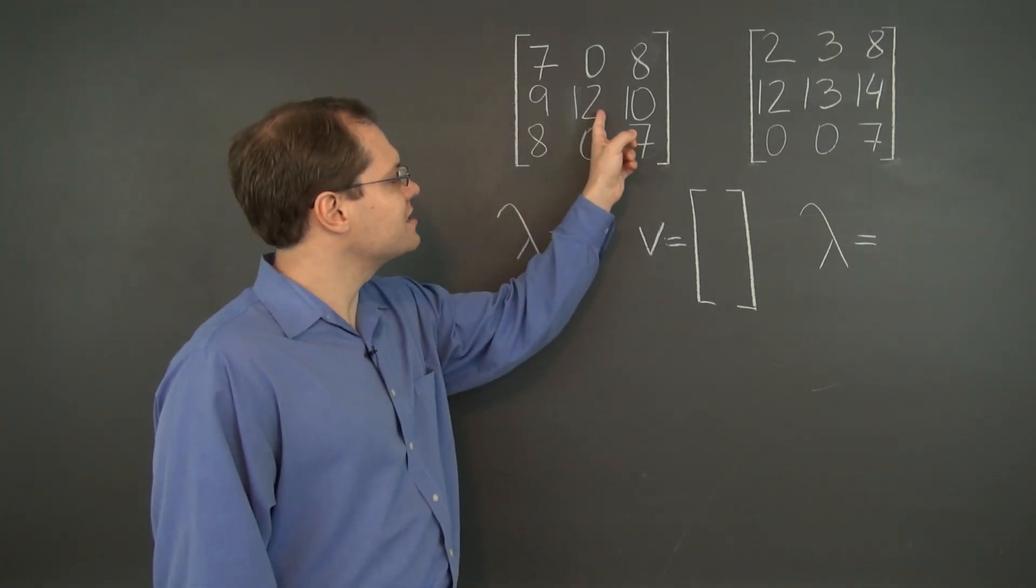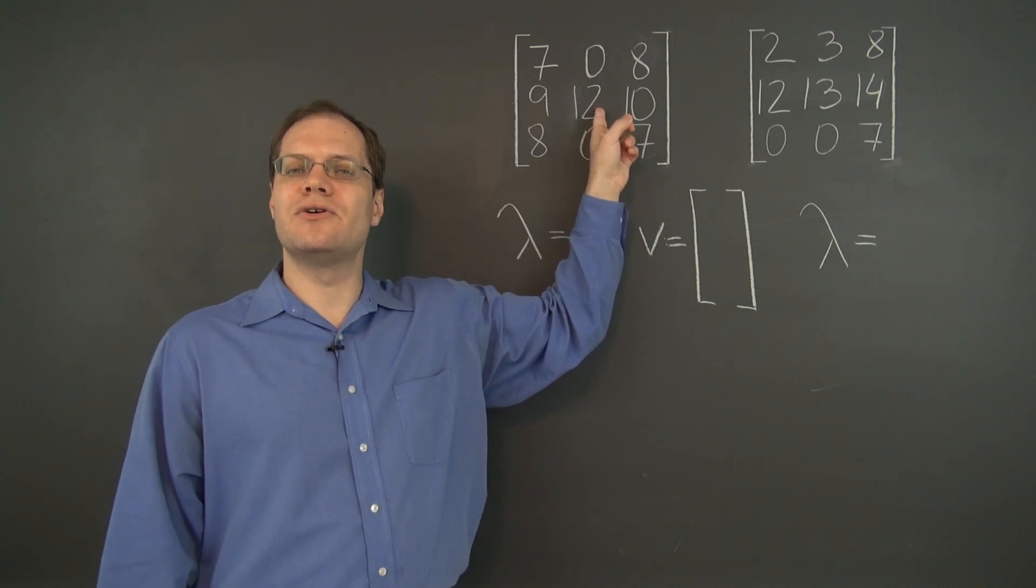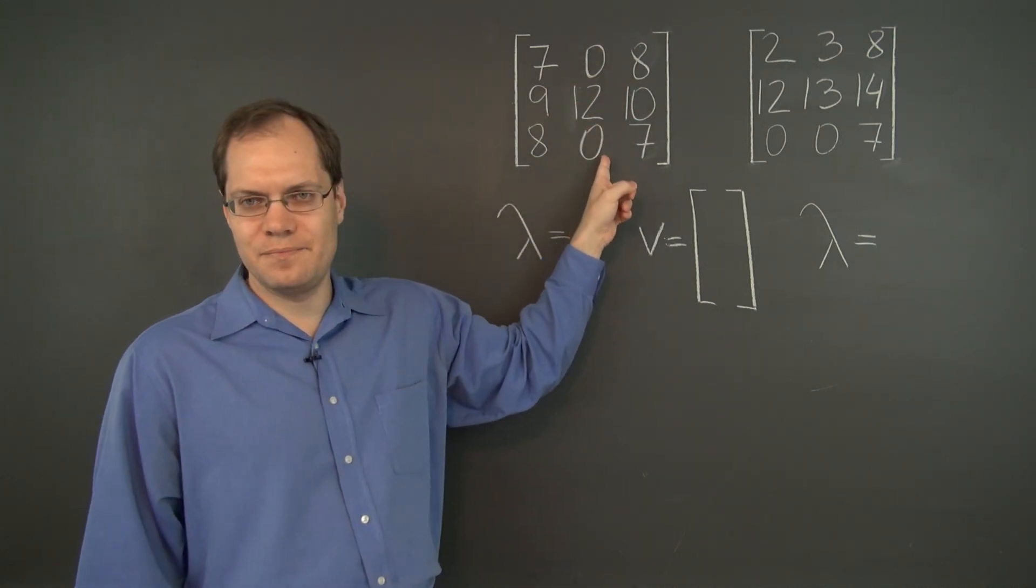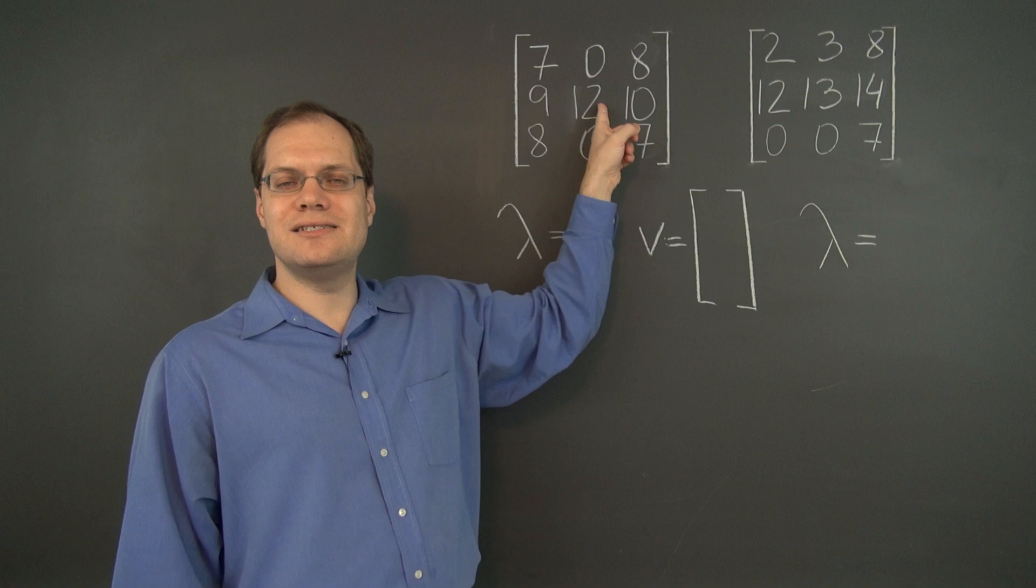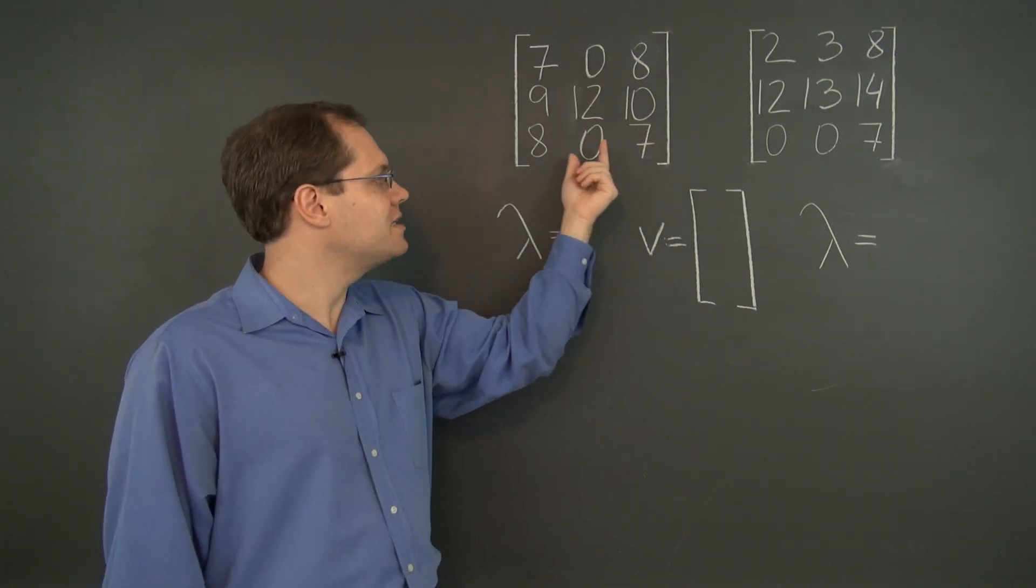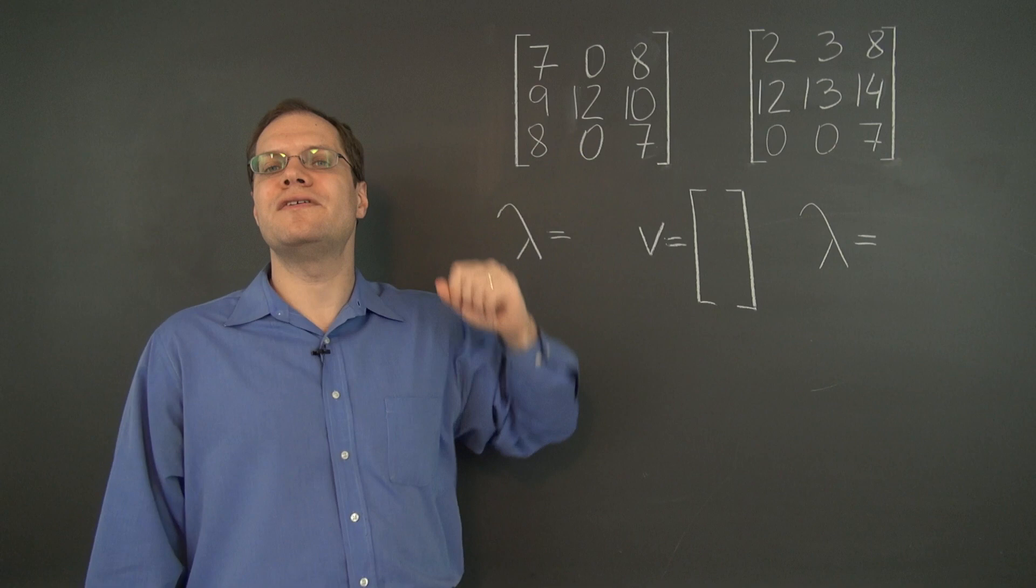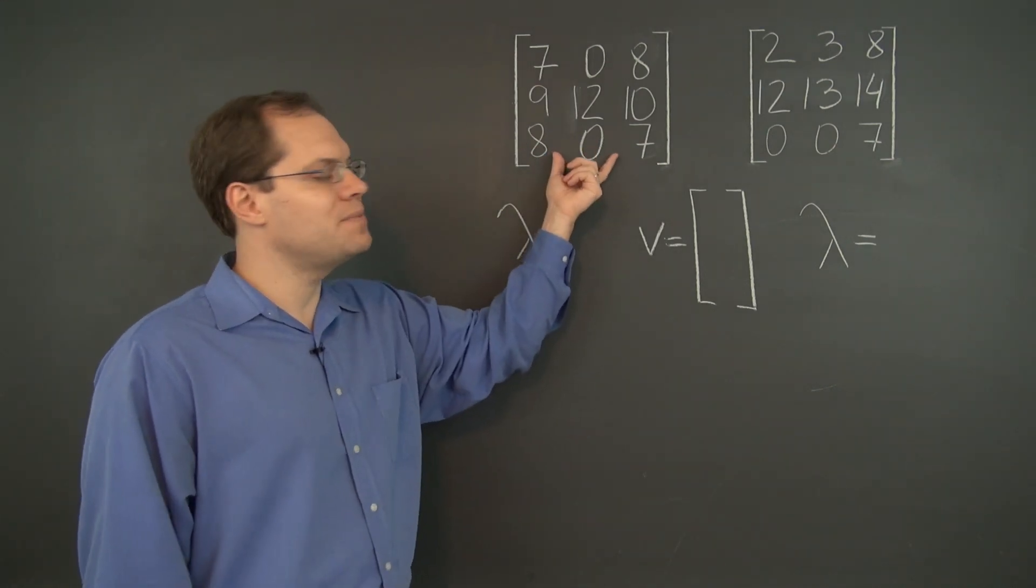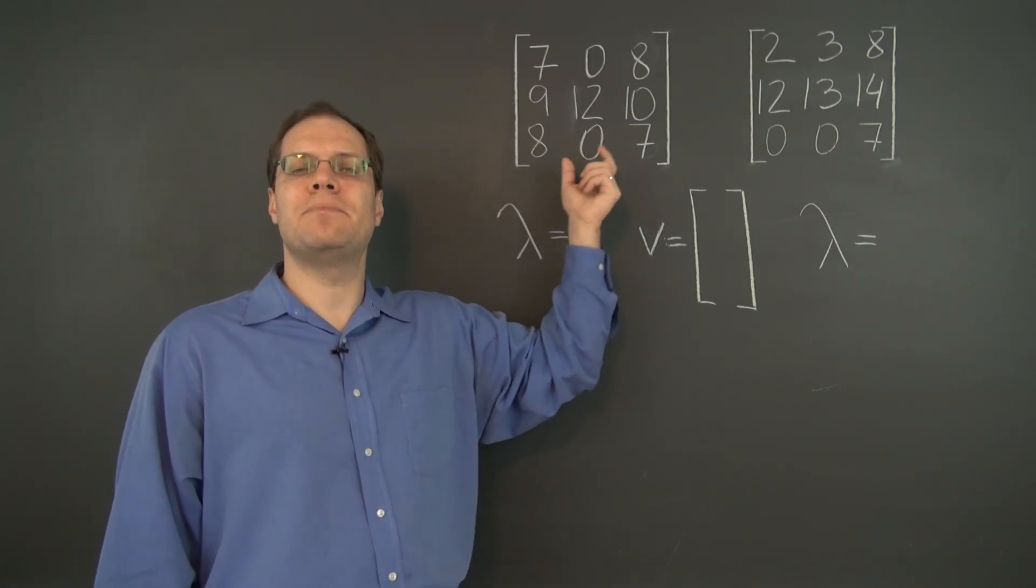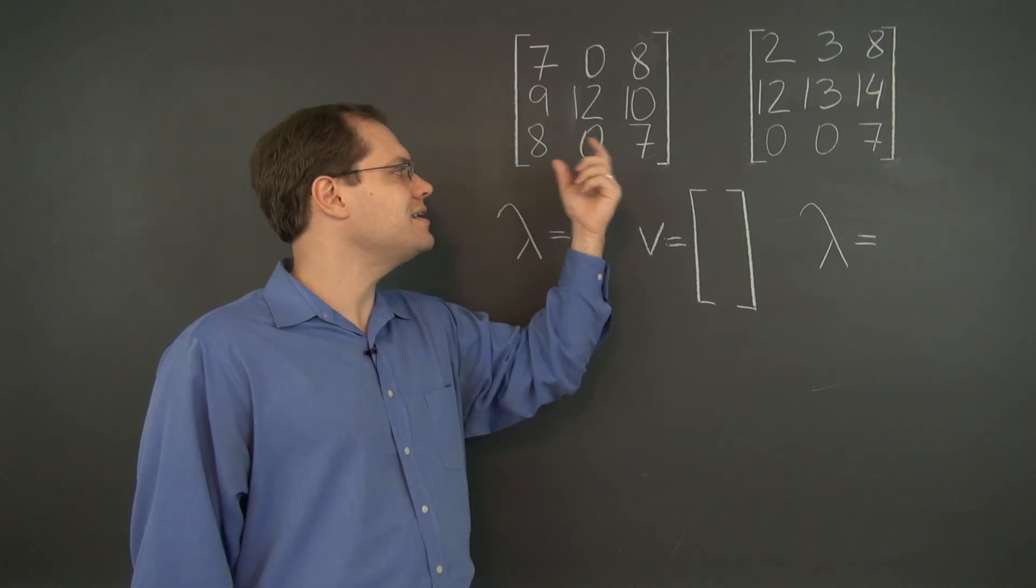What I'm talking about is having a single non-zero entry in an entire column, as long as that non-zero entry appears on the diagonal. It's kind of a single column of a diagonal matrix, but it has to be in the right place—it has to be in the same place it would have been in a diagonal matrix.